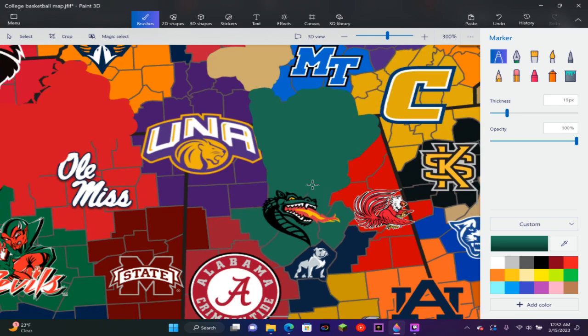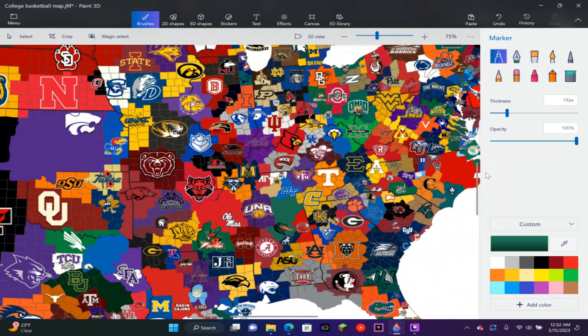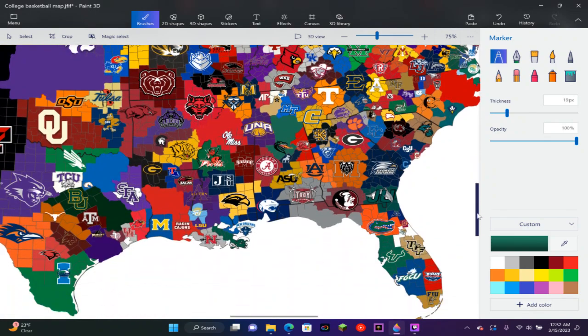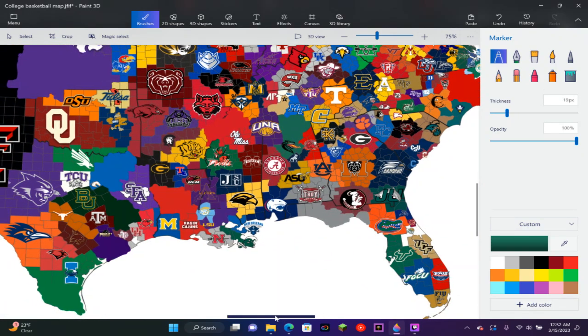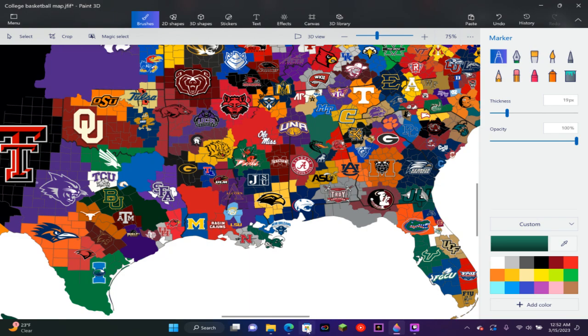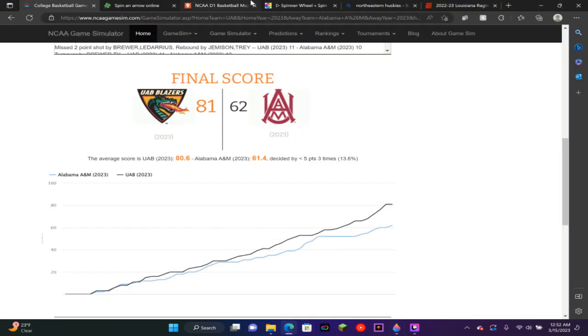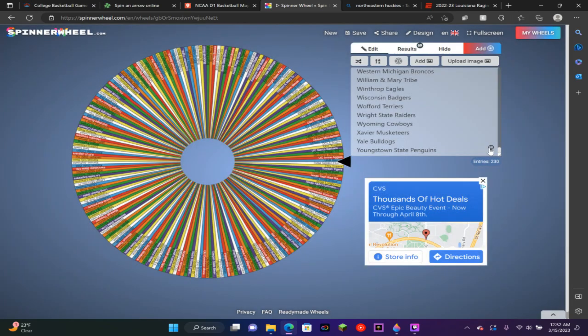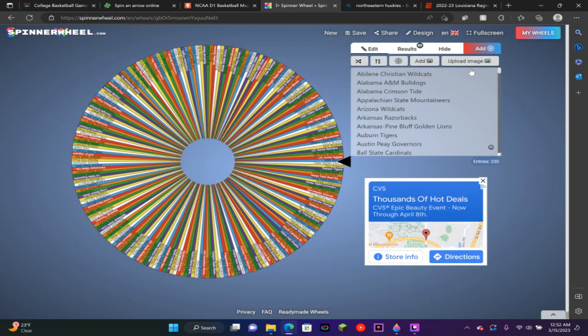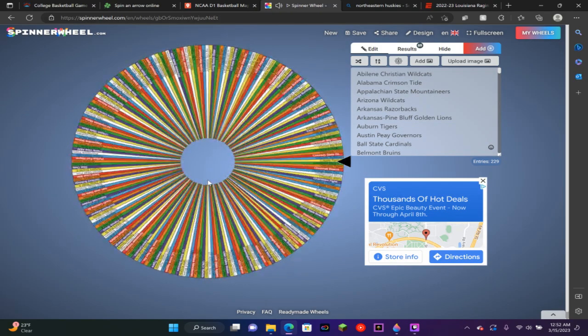Unless you're by an ocean, all angles are going to be from, let's say the arrow points northwest for UAB. I'm going to go from the actual logo, not from where the tip of land is. And if it gets too tough and we need to use actual land, then I will do the actual land. But yeah, so UAB expands. Alabama A&M is done. A&M Bulldogs, goodbye. And next team.